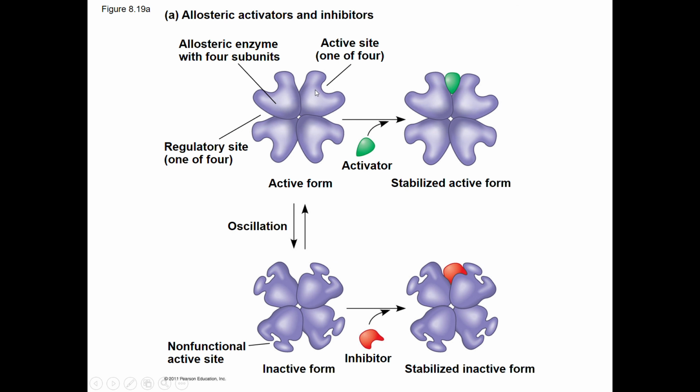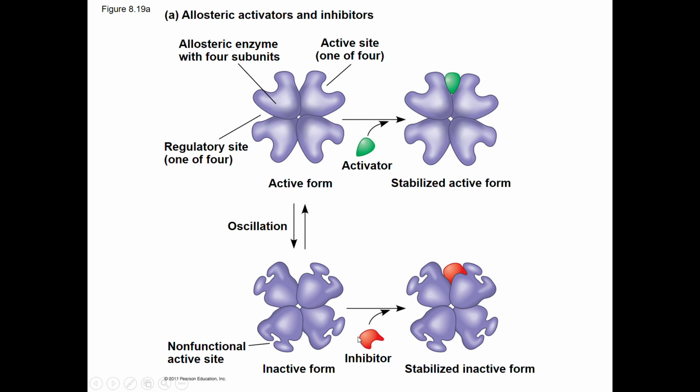And so here you can see an enzyme that is showing you quaternary structure. You have 1, 2, 3, 4 different subunits. Each subunit has an active site, which is the little pocket. But it also has a regulatory site, not in the active site, right? This is somewhere else. And so you could see if an activator binds right here, that stabilizes all 4 of these subunits in their active form, and they will catalyze many chemical reactions.